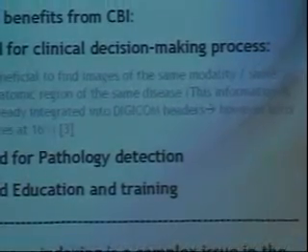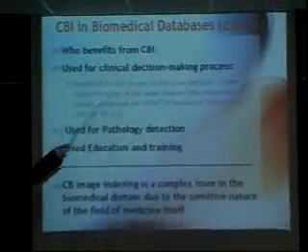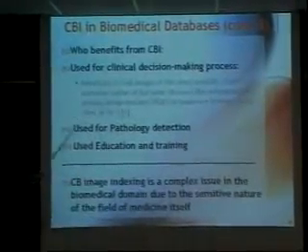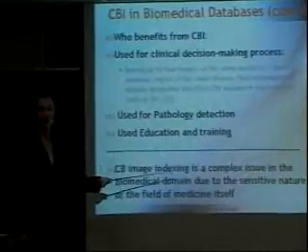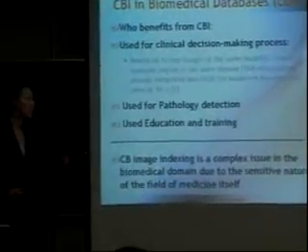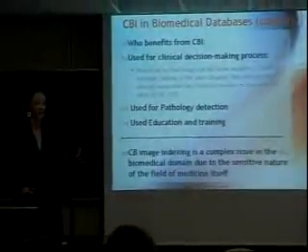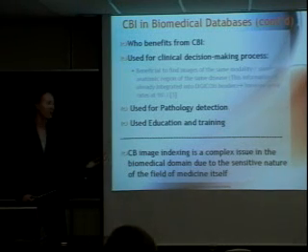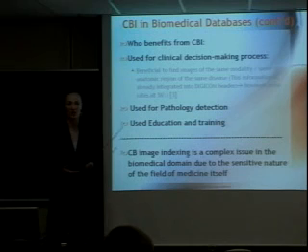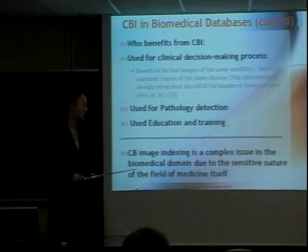Who benefits from content-based image indexing? Content-based image indexing is used in several contexts. It's used for clinical decision-making processes. It's used for pathology detection. And it's also used for educational and training purposes. We browse medical image collections not only to discover a certain lesion or pathology, but also to educate and train future physicians, nurses, and other healthcare providers.